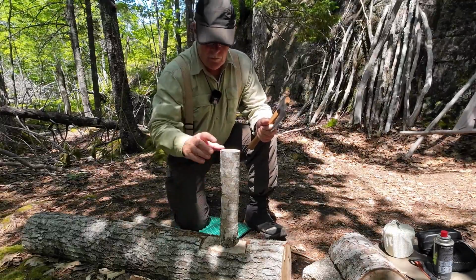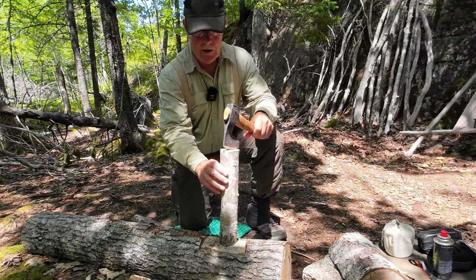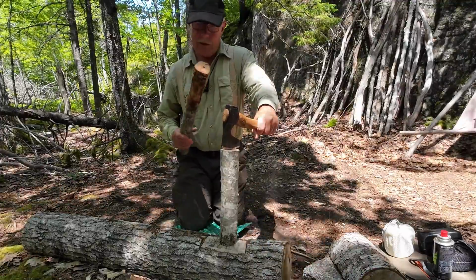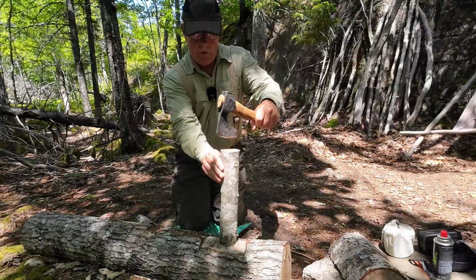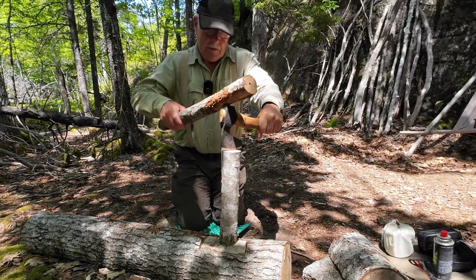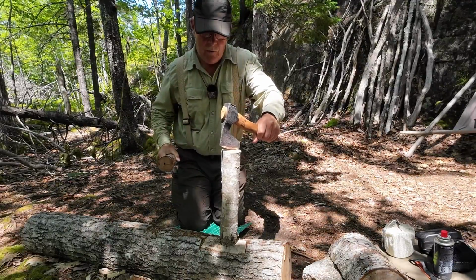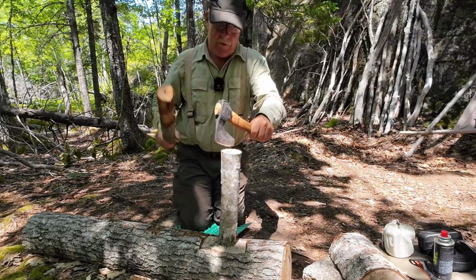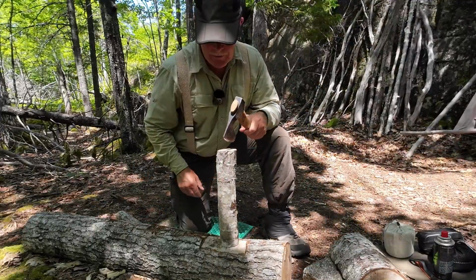So another way of splitting wood, of course, especially with a small tool like this, is batoning. You can baton your hatchet. I mean, people think of batoning their knives. Why wouldn't you baton a hatchet? This is kind of what it is built for. I think I want to bring that back a tiny bit there. See how this goes. Ooh, that is hard, hard wood. Let's try the other end. I may have to start it another way.